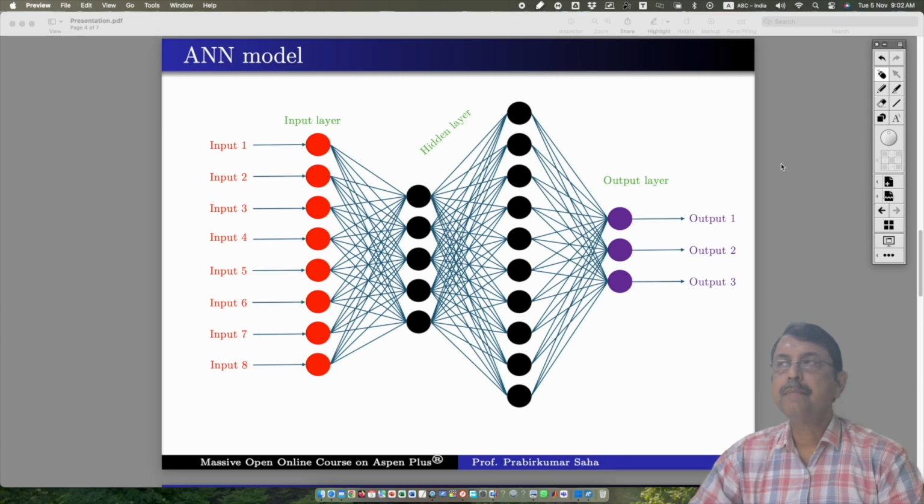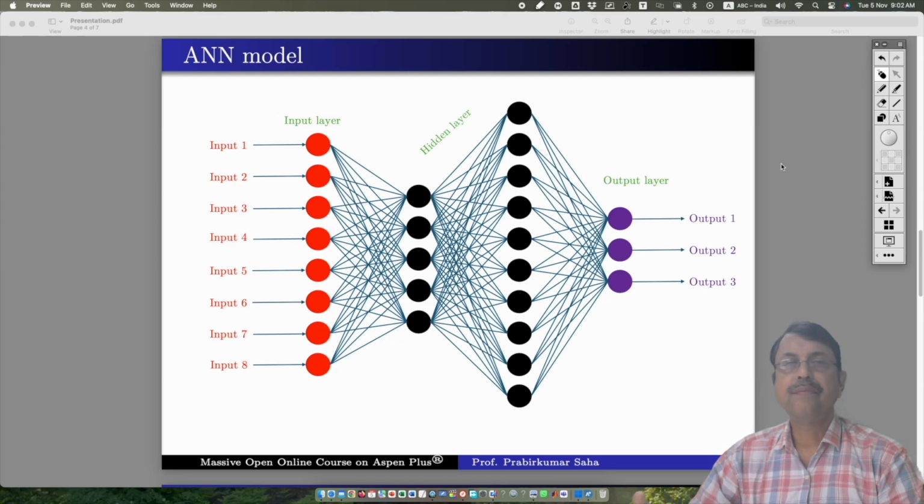And the next example is of the ANN model. The ANN model is very common. Everybody uses the ANN model for their work. Even in chemical engineering, the ANN model is extensively used, and it has a set of input layer, hidden layer, output layer.